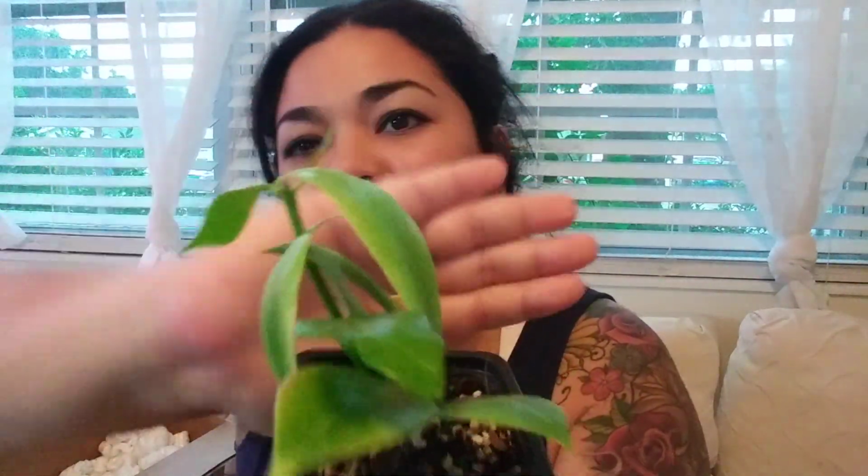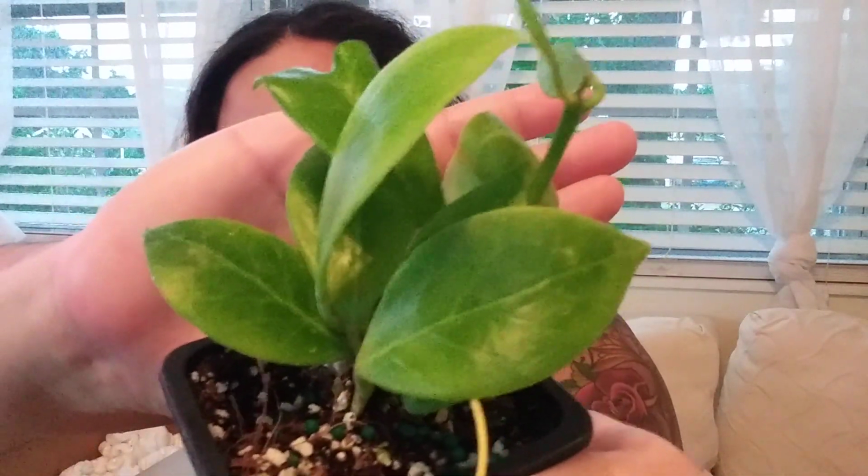I have new growth right here. Oh my gosh, I love it. And look at those leaves. Do you see the markings? I know this is not gonna show with this lighting. It's not gonna do justice to how beautiful this is in person.